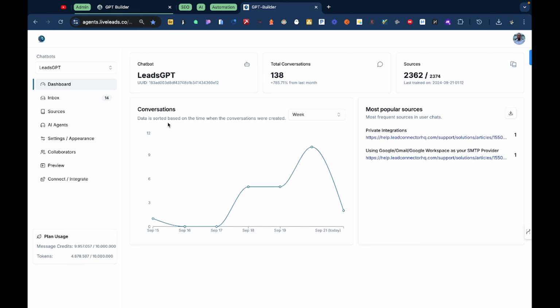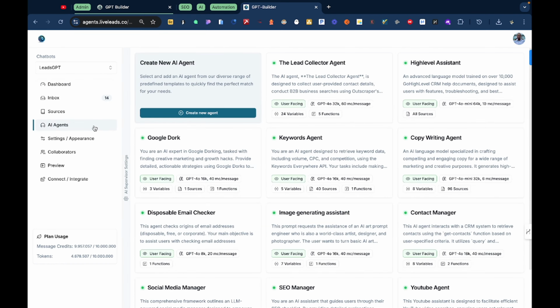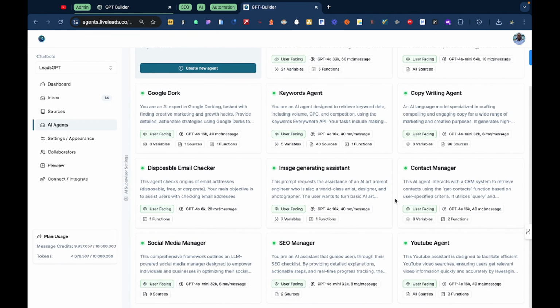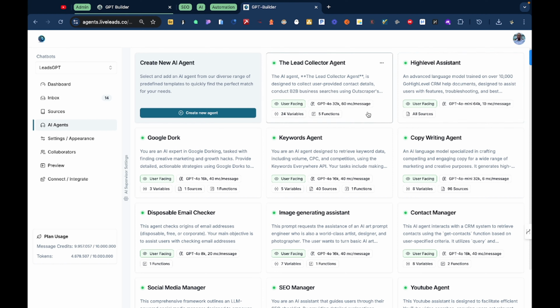Now, this chatbot manages the following agents. It has a lead collecting agent. It has a high-level assistant agent, Google Doc, keywords, copywriter, so on and so forth. That's 3, 6, 9, 11. So this is quite an extensive and advanced chatbot.